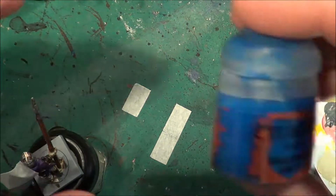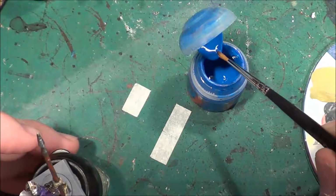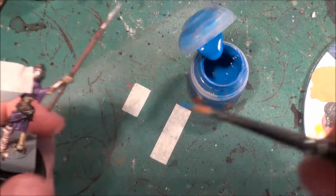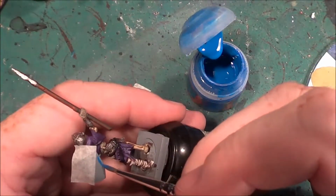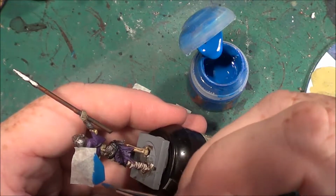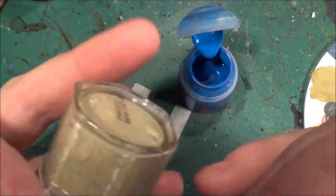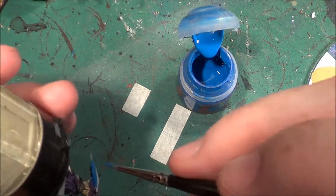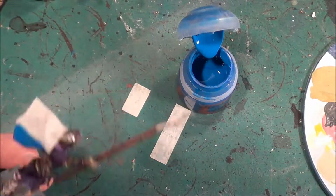Next, what I want to do is, using Calgar Blue, a little touch on the palette. Water, because we want this fairly watery. Only fairly watery, not very watery. We don't want it like ink, but we want it quite light. And we'll just go straight down there, and we'll go on the edge as well. Things will change, I'm telling you now. So what I'm going to do is just colour that in as well, and then we want the back doing. Okay, so that's what we've done so far.